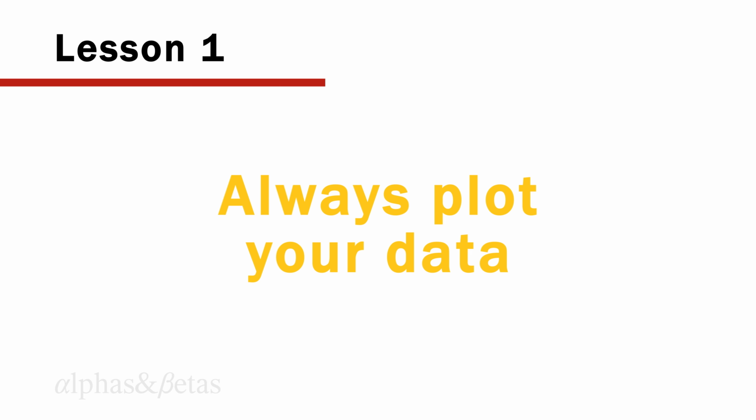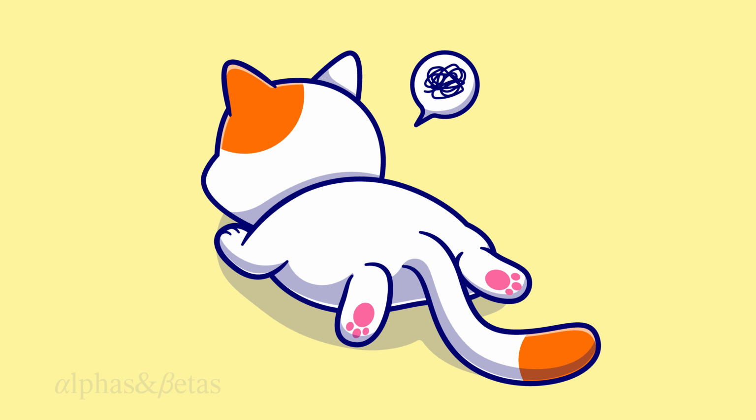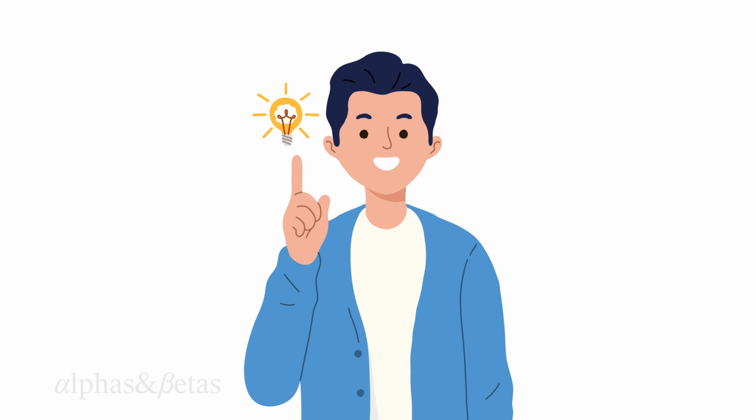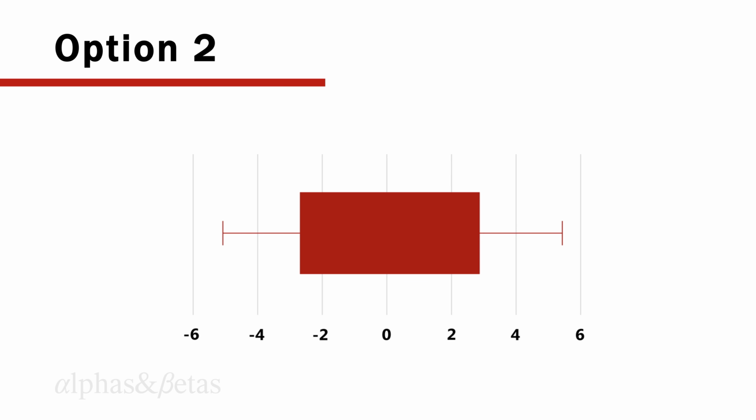So you say, okay, fine, let's turn it into a graph. What graphs do you know? You know box plots. So you get this. Job done, right? Not quite. You don't see that the values are clustered into two groups. It's good to have a graph, but you can't just use any graph.